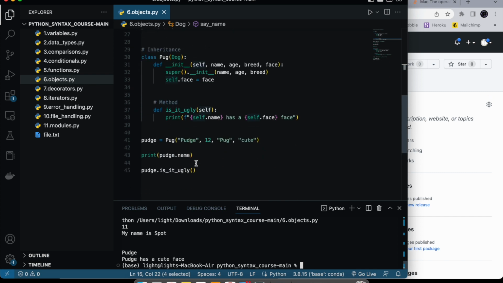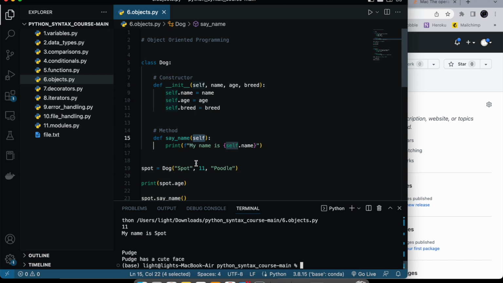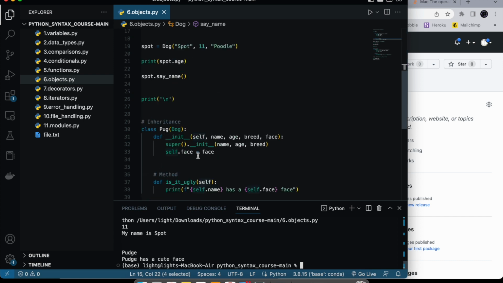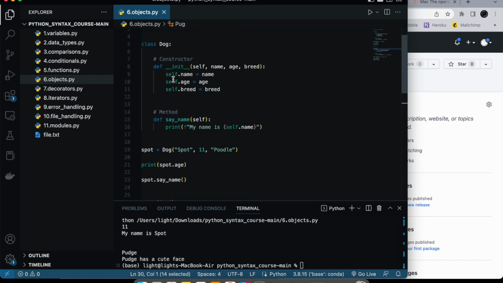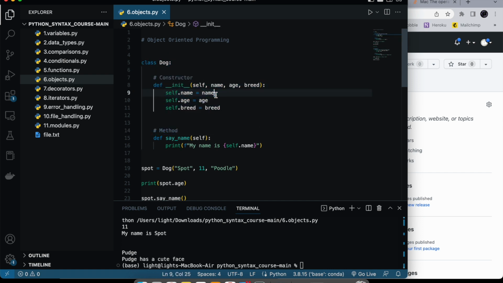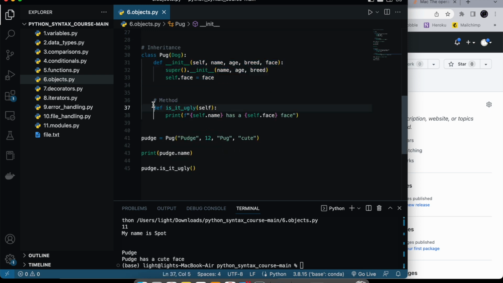And then inheritance. This is also cool. So what happens if you want a folder inside a folder, where you want to include all this stuff, but also add a bit to it. So we're inheriting this stuff. And how we do it is def init, it's pretty much the exact same.